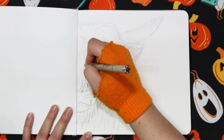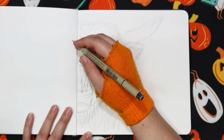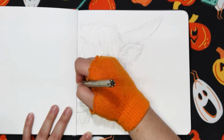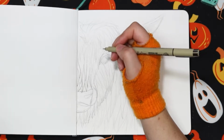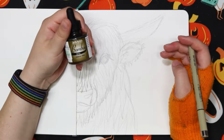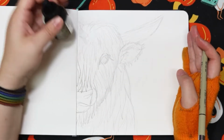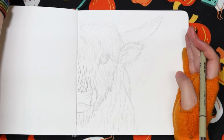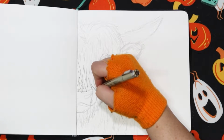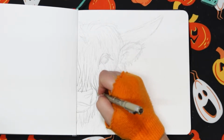I'm not even sold on the lines being brown. I know the highland cows are usually brown, but I have an idea of what I wanna do for the background, and it involves covering the whole thing with my ink. I'm gonna water down this ink here and paint over the whole thing, and then I might go back in and change the line colors. I don't know, we'll see. I have an idea of what I want to do in my head, I promise.